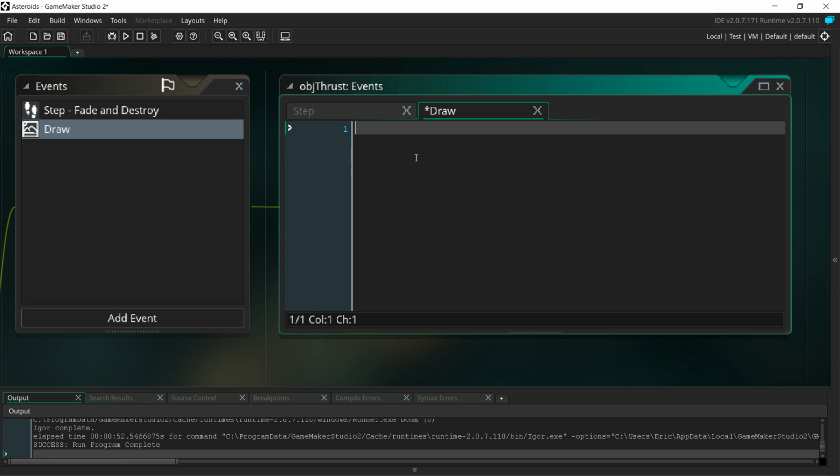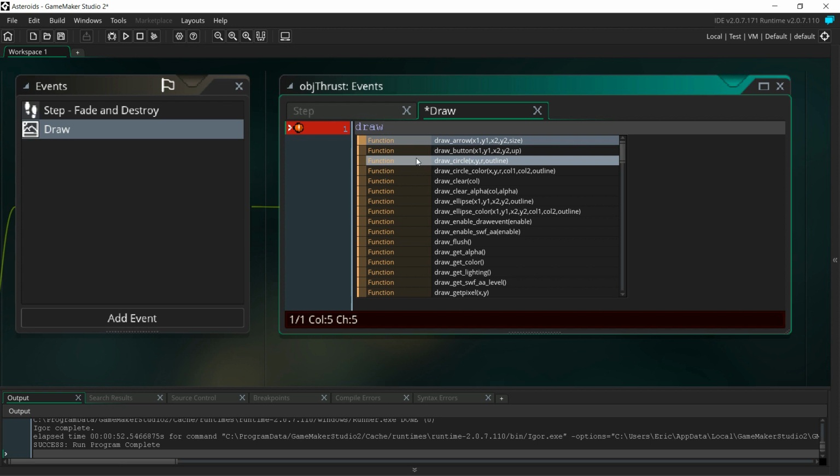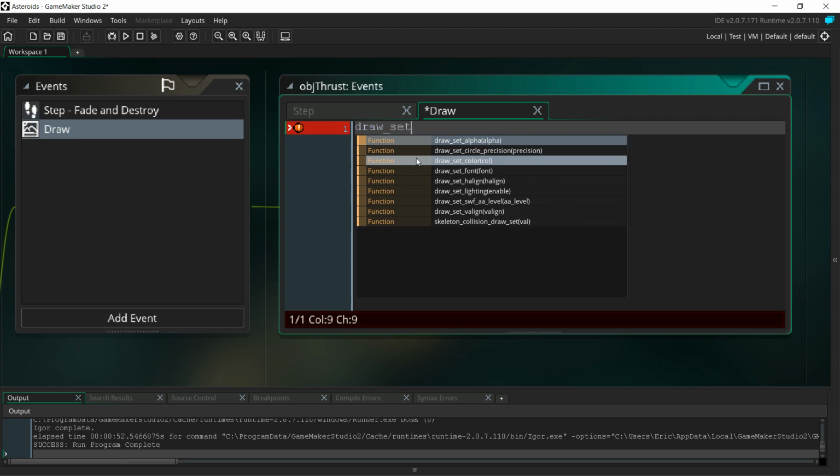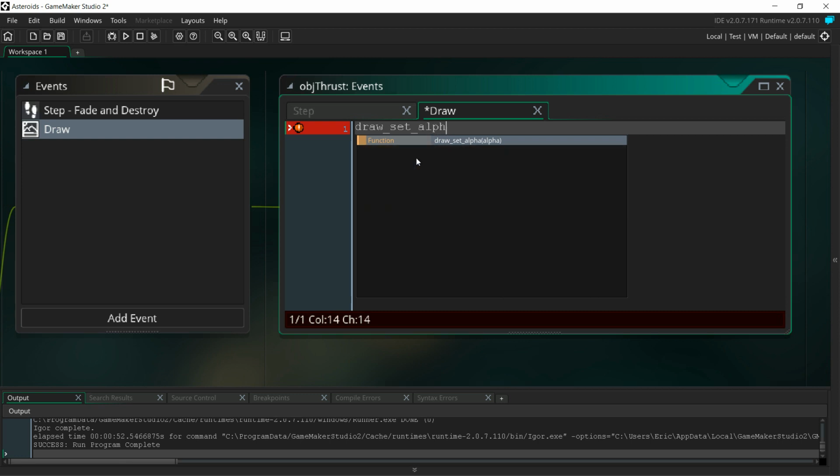So I'm just going to go ahead and draw it in the four additional positions: top, left side, and bottom here. So the first thing I need to do is tell it that I want to draw it at whatever transparency value my sprite is. Remember, this thing fades away just like the bullet does, so the older it is, it starts fading. So I'm going to use draw set alpha. Notice this is a different command than when we set the image alpha.